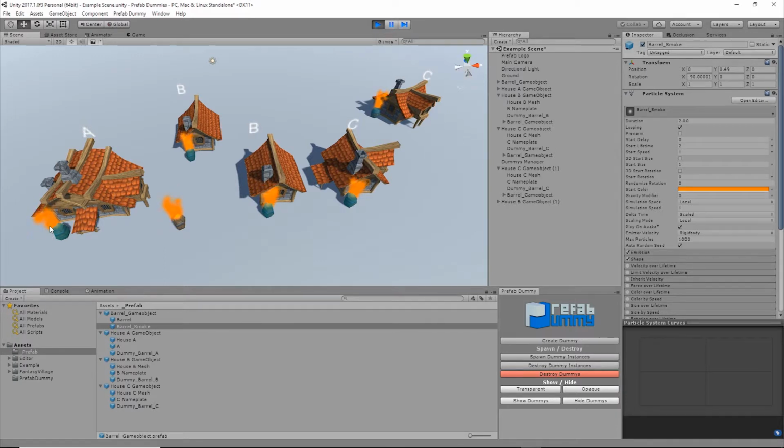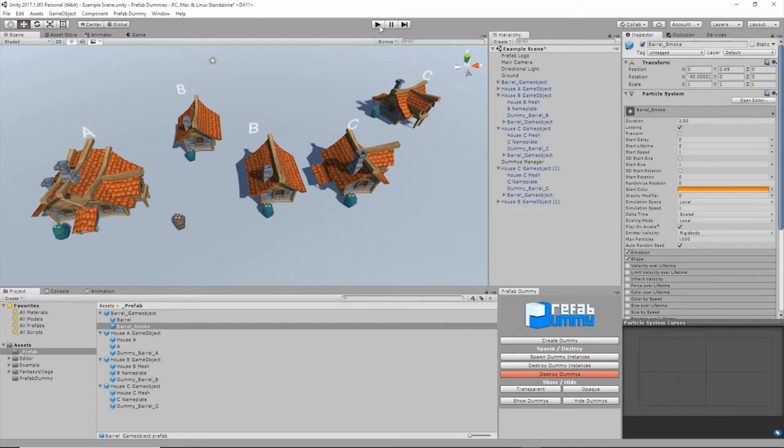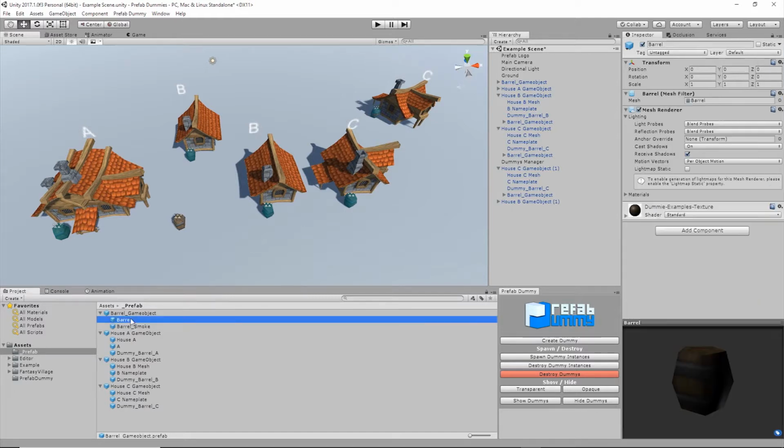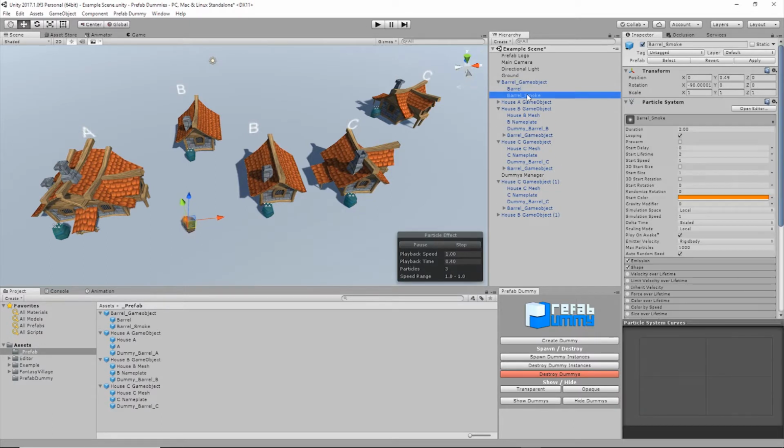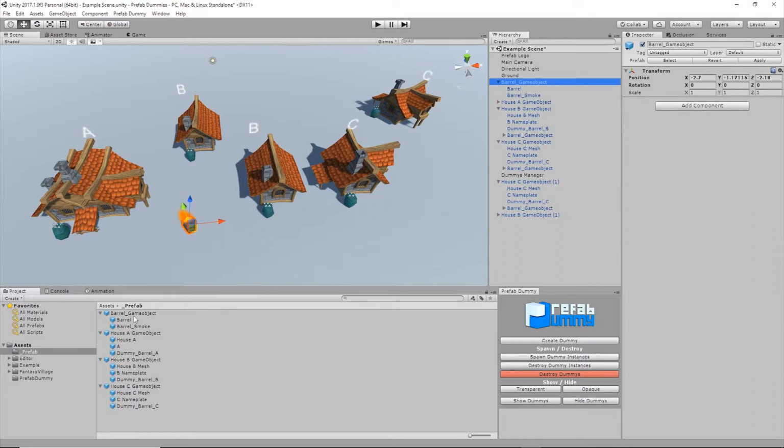We're changing the particle values, the particle count, the particle color, the object. You say, what? Okay. So again, I was telling you beforehand that this is our original barrel game object. It's coming from right here, right?